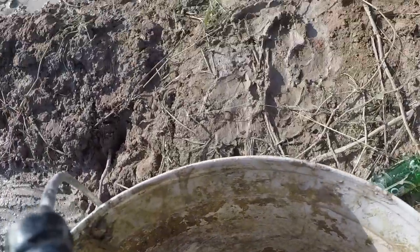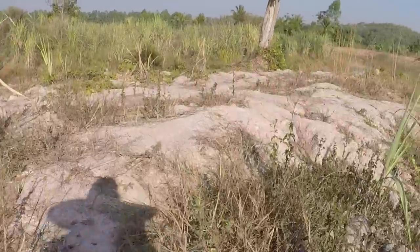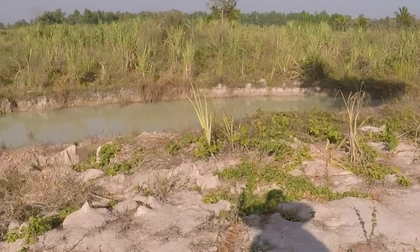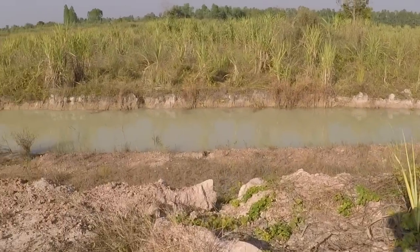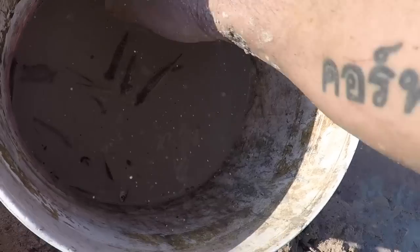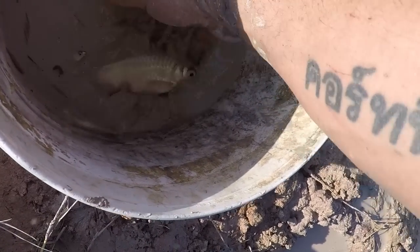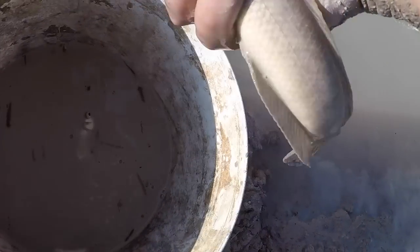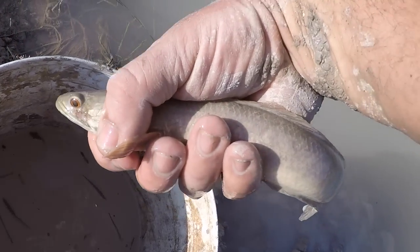I'm shitted up to the eyeballs. I know this isn't everyone's idea of fun, but for me and Toon, well, never ever boring this. Right, let's try and grab that snakehead. There he is. Oh boy. Lovely.